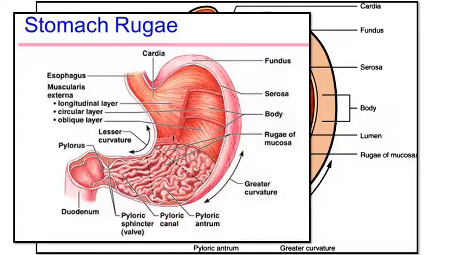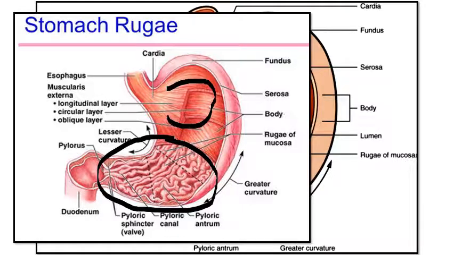And you can see that the stomach is heavily folded into rugae, and then outside the rugae you have a bunch of smooth muscle that's being controlled by the autonomic nervous system. There's several layers of smooth muscle that kind of run in different directions. The stomach has a lot of power to contract and squeeze the food, to mix it. So when you eat food, your stomach makes that growling, gurgling sound. That's these smooth muscles pointing in different directions, squeezing this way and then that way in order to mix the food with the gastric juice.